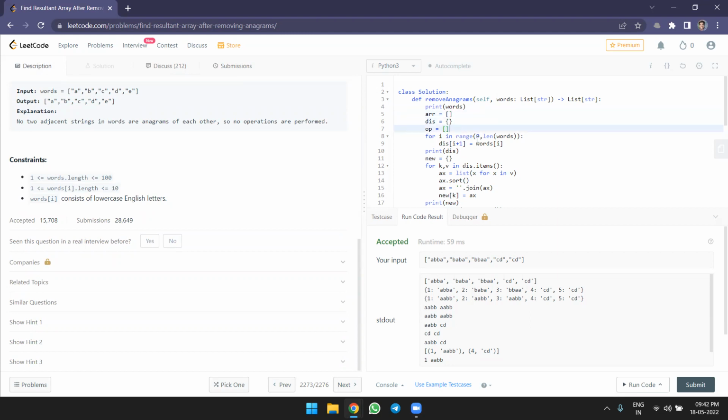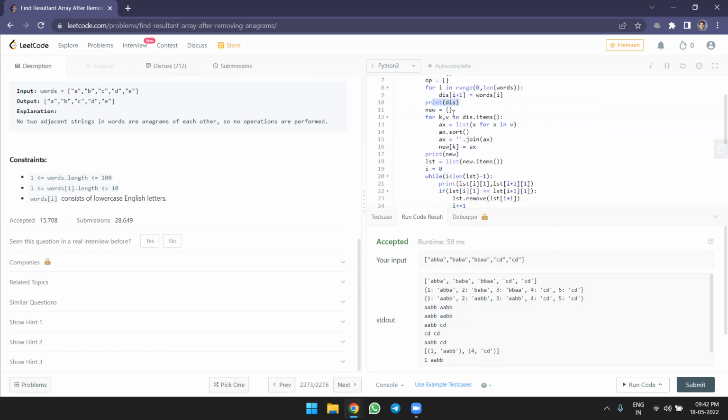First, I entered the index positions: the first index to the first word and the second index to the second word, so I have created a dictionary. Then I created a new dictionary which contains sorted words.